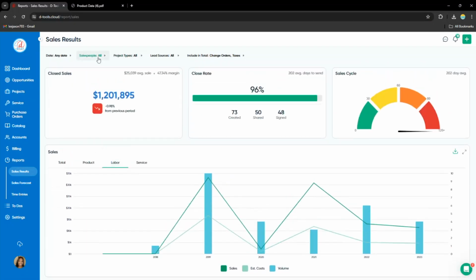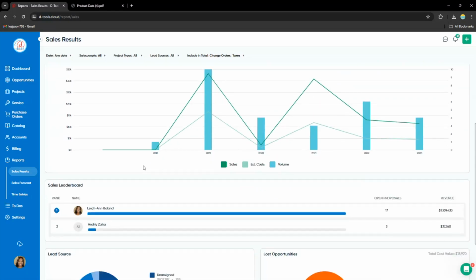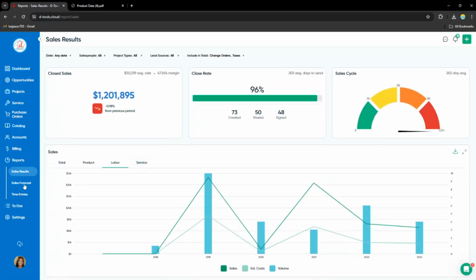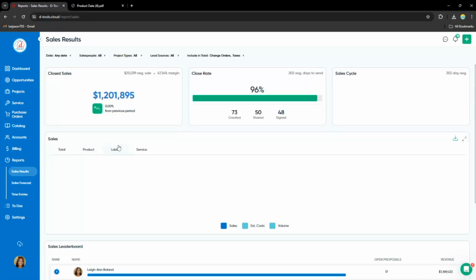I think it did say something like labor type up here. Now that you have these different options, you have your total, which is great to see, the sales total, who's on the sales leaderboard, and where your referrals are coming from. But now that you have product, labor, and service, it's great that you can see what you're selling in terms of service calls. It would be nice if, when you click on labor, you would see the different labor phases you're selling that relate to the numbers above. And the same thing with product, if you have product categories, to see where most of the sales are coming from.